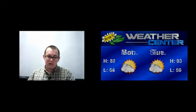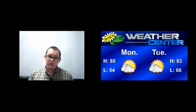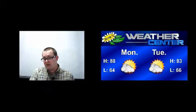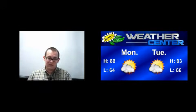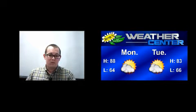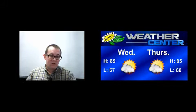As we move on into next week, the temperatures are going to stay up in the 80s. For the most part, we're going to have clouds and sun during the day. There is a chance of some thunderstorms, and a pretty good chance Monday night into Tuesday of there being more widespread storms. We'll take a look at that a little bit later. But for the most part, any rain that we see in the next week will be in the evenings or during the night. Heading on into Wednesday and Thursday next week, mid-80s right across the board.